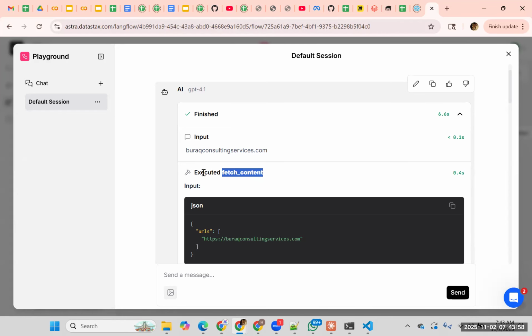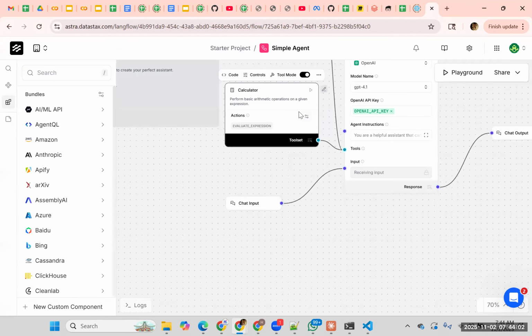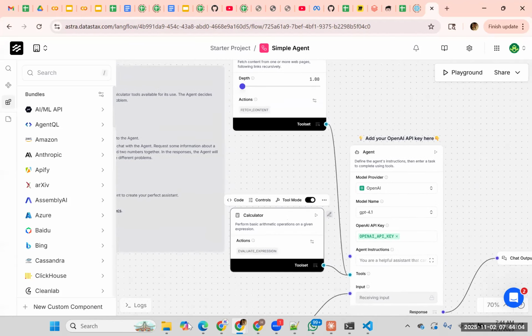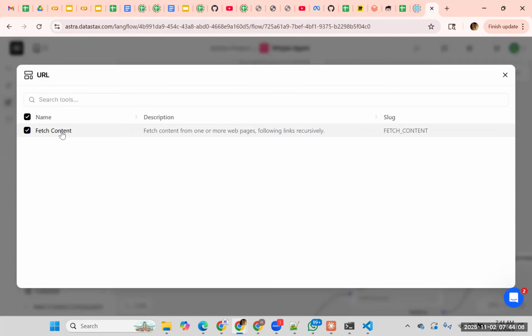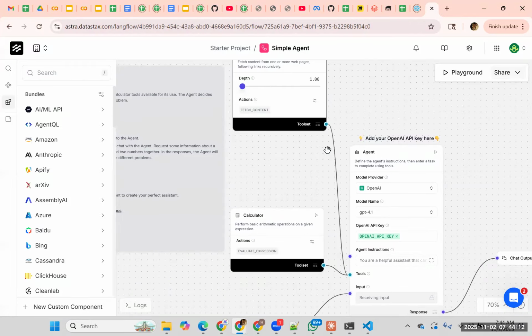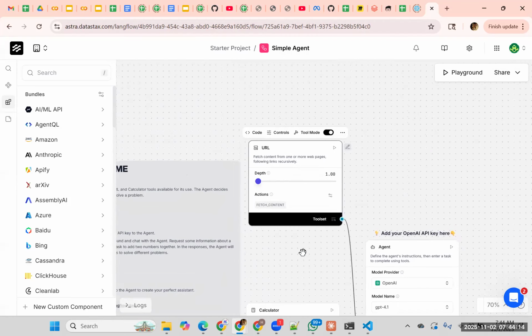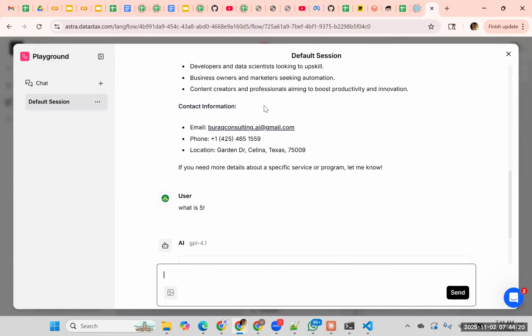This fetch content is a tool call. It is using the action fetch_content, the function from this component, and it's doing the tool call to get that information.